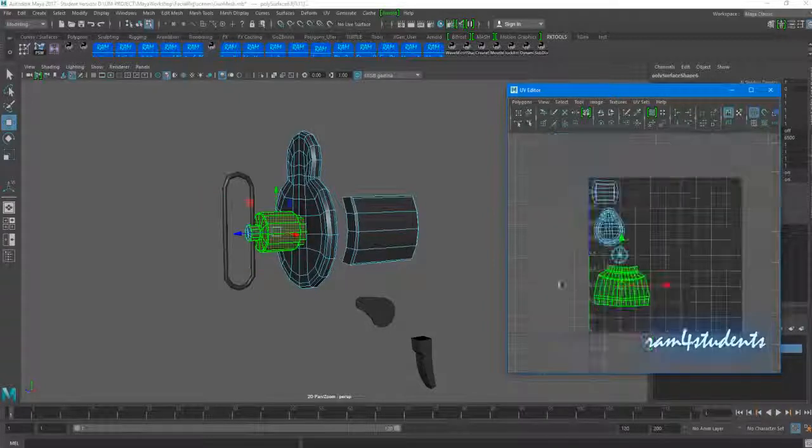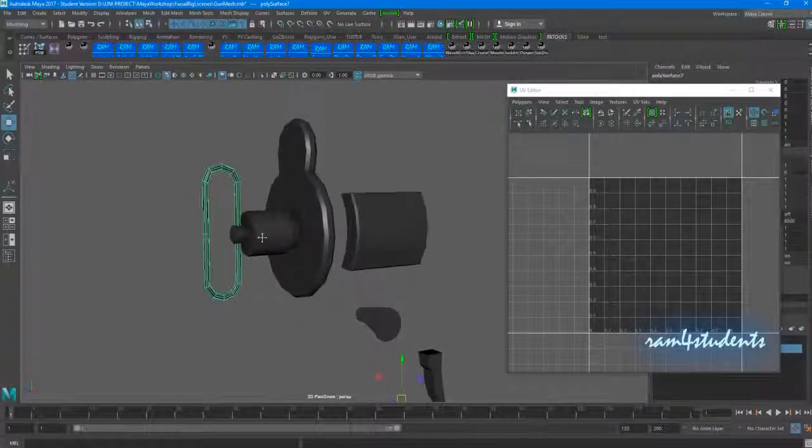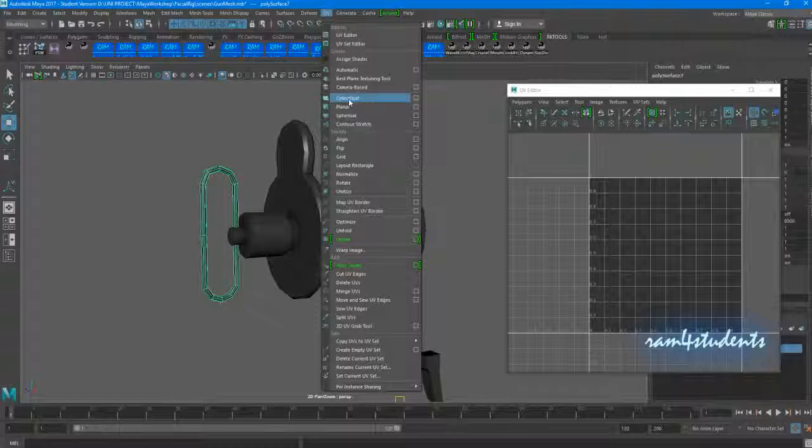I'm just putting it one by one. Now the next thing is this model. This model is not a cylinder or flat like planar, but it's a cylinder that is turned and twisted. So the best option for this one is to go to UV. You can't apply cylindrical mapping because it's not a proper straight cylinder, you can see a curve and all things, and you won't want to apply planar. The best option for this one is automatic mapping.